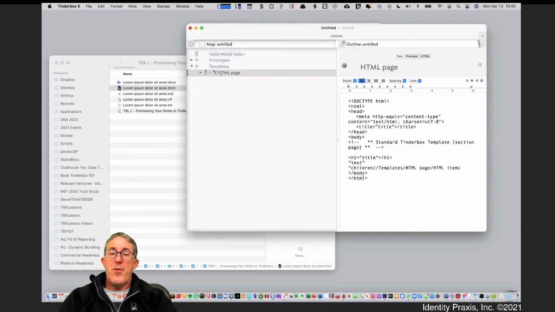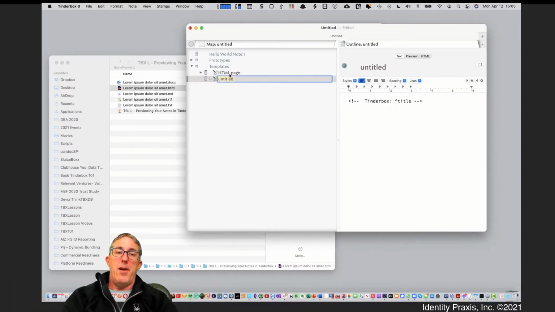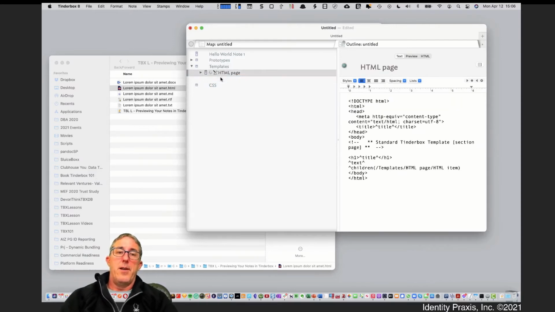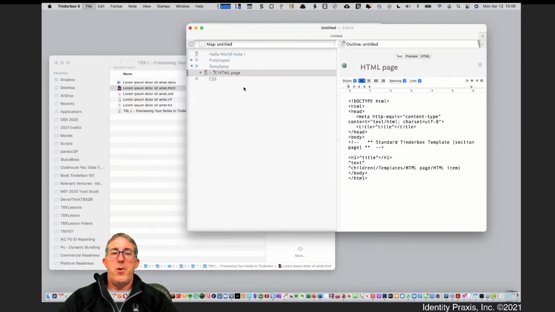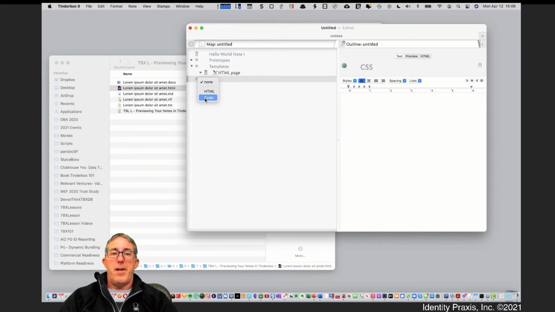There are various ways and strategies for going about doing that. If you want to have all of your body text be red, you can leverage things like this. So I'm going to create a new note, and I'll call it a style sheet. And just for ease of use, I'm going to open up the code and make that code so I can stylize this note a little bit easier. And I'm going to create some CSS styling here.